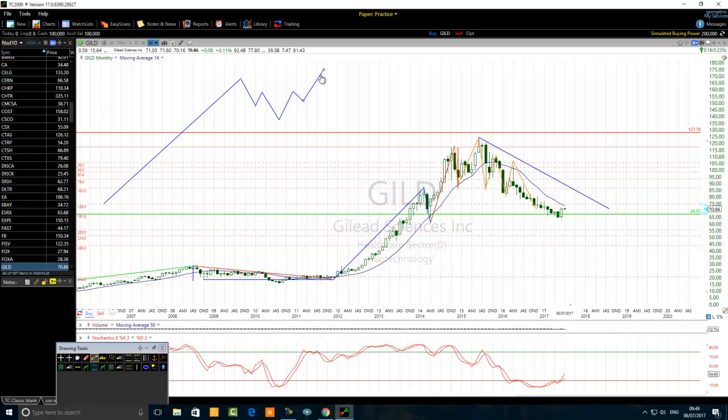Stay with me, please, because I want to highlight something very important. It is 1, 2, 3, 4, 5 down, and those 1, 2, 3, 4, 5 waves down can overlap each other. The C part of the flat correction is not a multi-wave. So we can have the first wave of the C part of the flat correction, and the fourth wave can overlap, because normally when we have a multi-wave, the fourth wave should not overlap the first wave, but because it's a corrective wave, they can overlap.